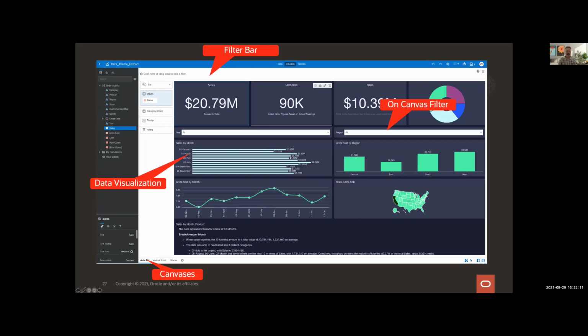So just some terminology. We've got the data visualization. We have what we call an on-canvas filter. So there are numerous ways to filter on data within Oracle Analytics. An on-canvas filter gives the developer a way of providing quite a curated way of filtering. So here I'm saying I can only filter on year on this filter, and on the right-hand side, I'm filtering on region. Along the top, you can see we have something called the filter bar. And that gives me, as an end user, a lot more capabilities for adding filters onto my canvas. And as you'll see shortly, we provide a checkbox to turn that on or off when you're embedding into a custom application.